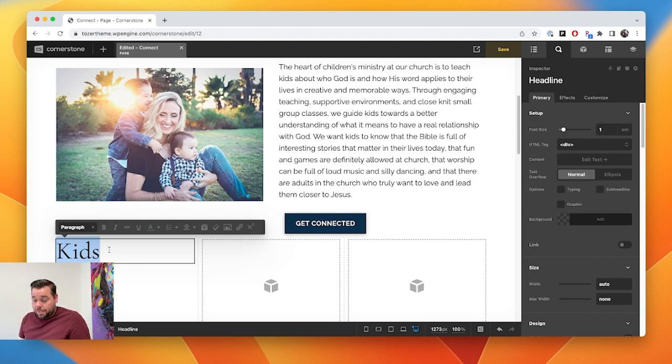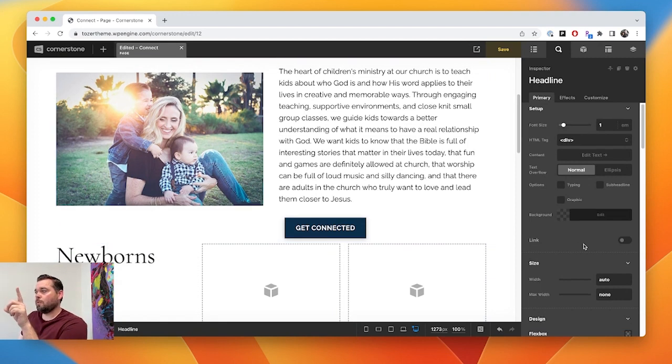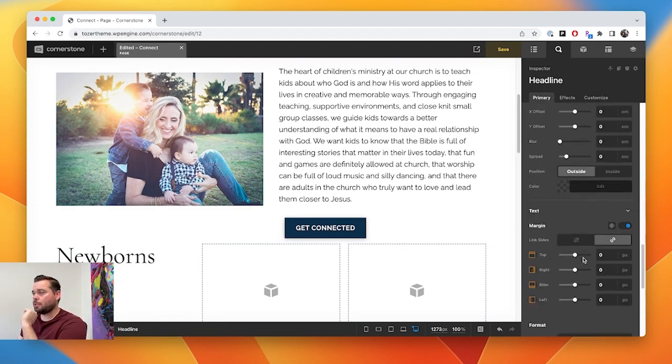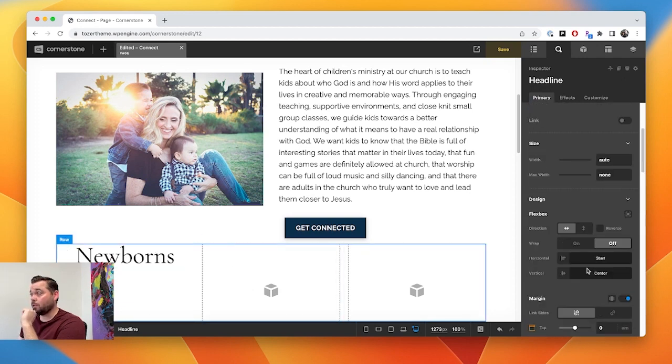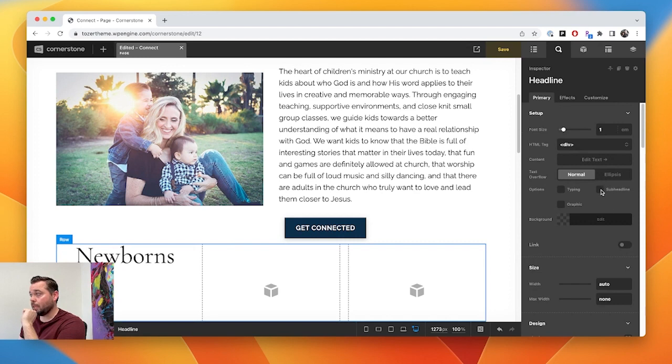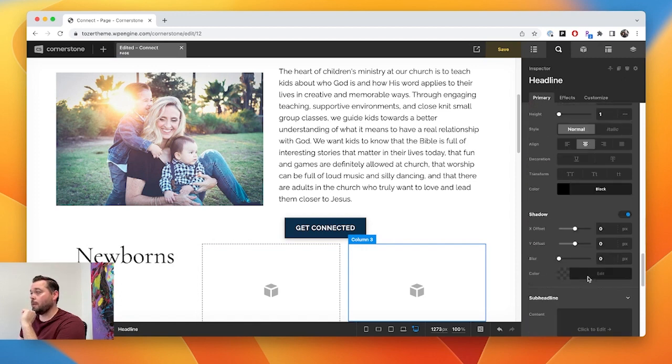The first age group is newborns. All right, so I'm going to type newborns, and that's fantastic. And I'm going to adjust this a little bit. I'm going to center the text here. Excellent. And I'm going to add a subheadline to this one by clicking at the top, enabling the subheadline, and going back down to where the subheadline is.